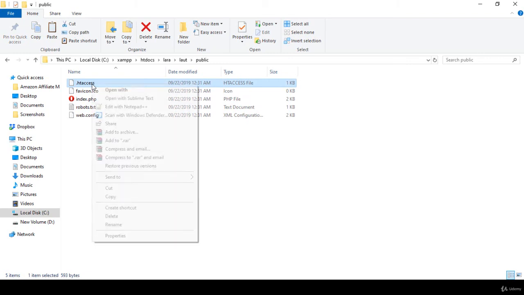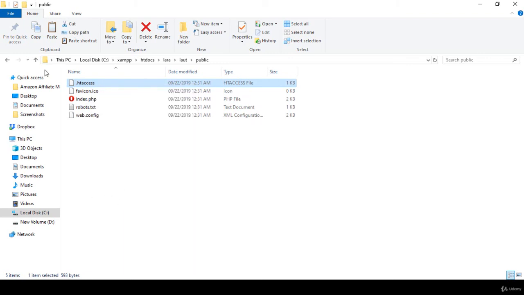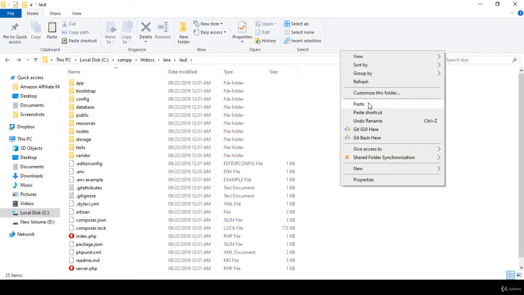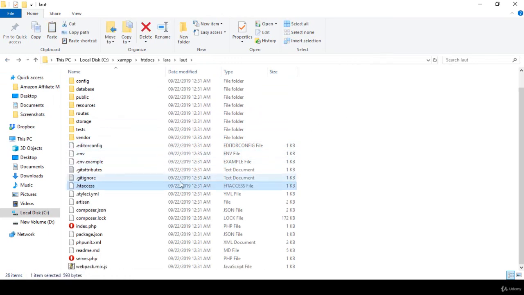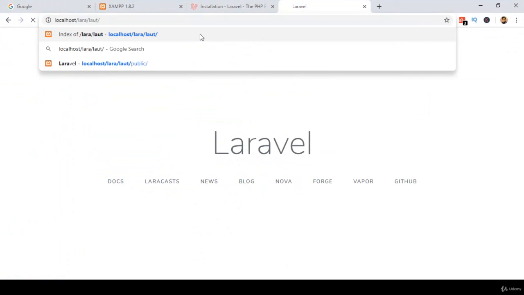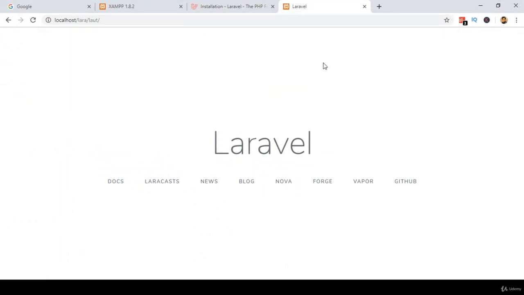Okay, I just named it, and then you have to go to public, and in our public there is the htaccess file. So now I just copy that htaccess file. Now go back, and in the root directory, that means our project root directory, you have to paste it. I just paste it in that position. And now if you remove public, like here I don't want to use public, and click on the enter, yes, now you can see our project is perfectly loaded in our main directory.